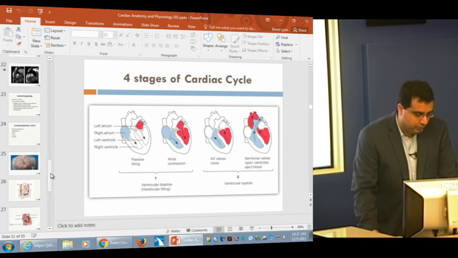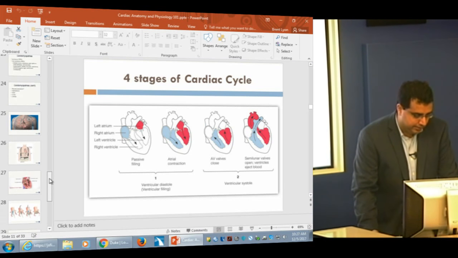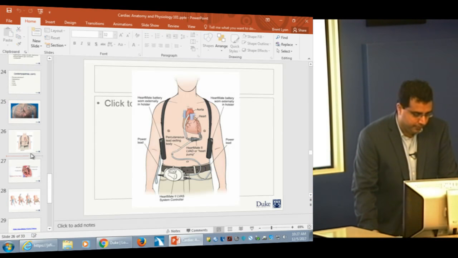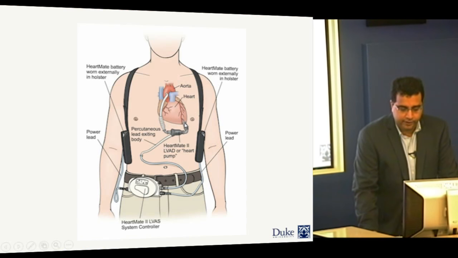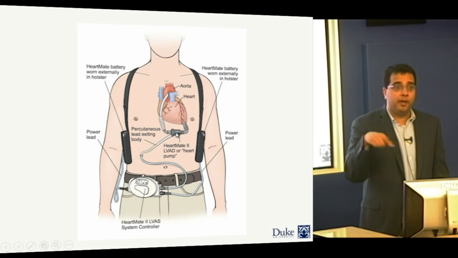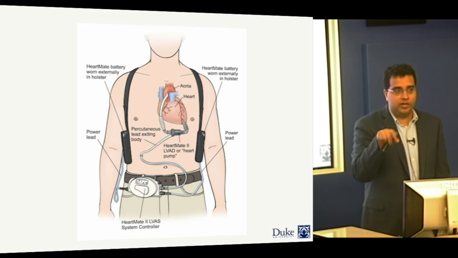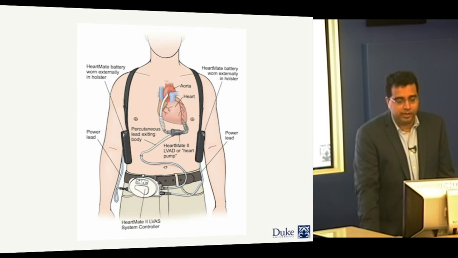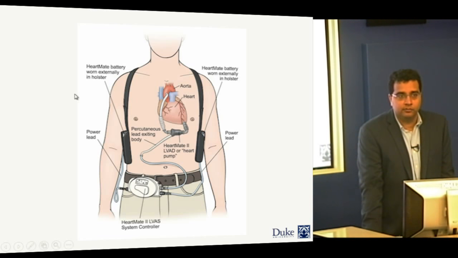So what we'll do is we'll surgically implant a pump, okay, that pulls blood from the apex, the kind of front part of the left ventricle, takes it through this device, which is called the HeartMate 2 in this case, which is basically like a propeller on a boat, okay? It spins the same way. And then ejects blood out the aorta to the rest of the body, okay?